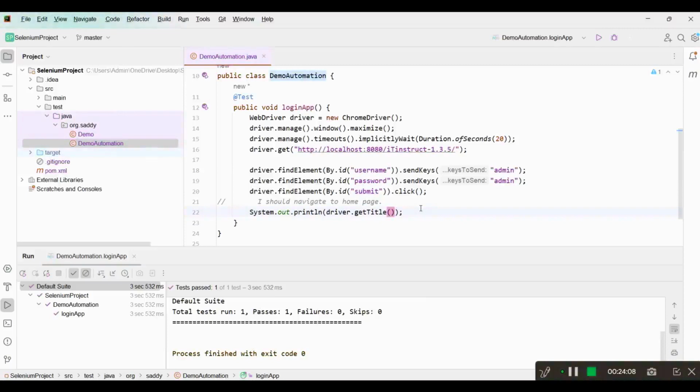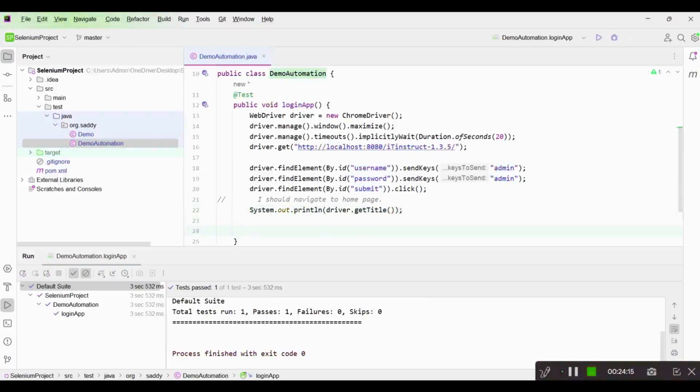After that, you have observed in your previous execution that the browser was not closed automatically, so that is something we have to handle ourselves. So I'll say driver.quit, which will quit the driver. Before that, I'll give some wait time, let's say Thread.sleep of 3 seconds.